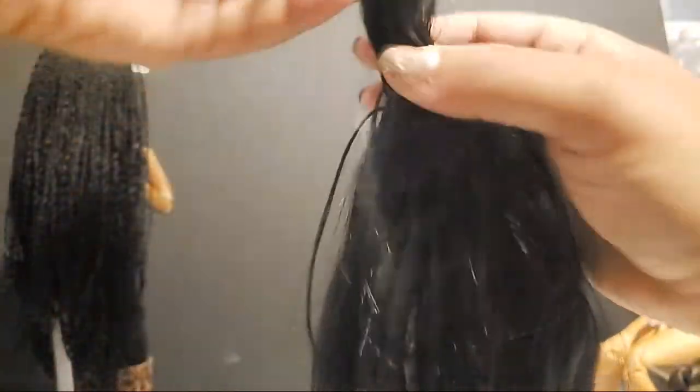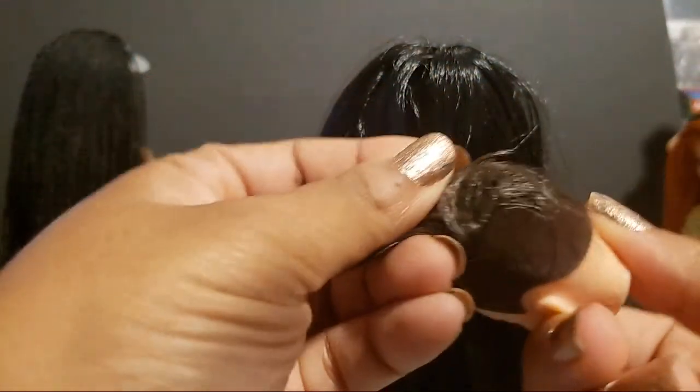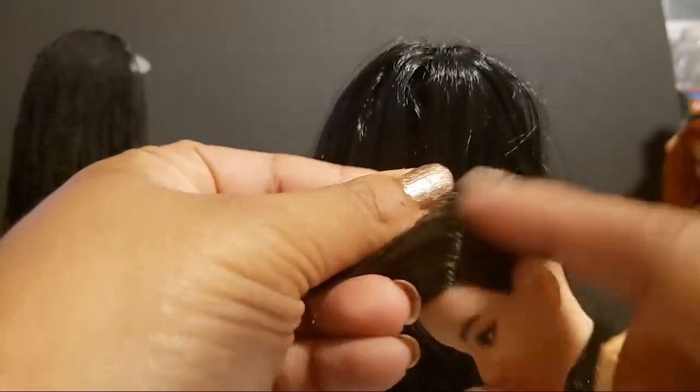So, first of all, of course, I stripped all the hair off of this doll's head initially, pulled all the hair out, and she does have flocking that goes around, so I had to use acetone to get all the flocking off, and I did.